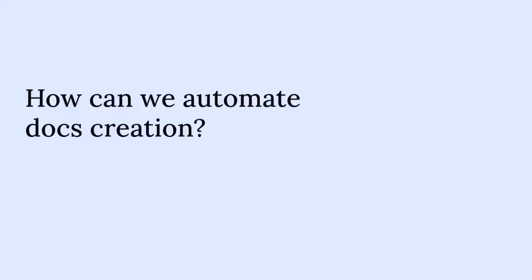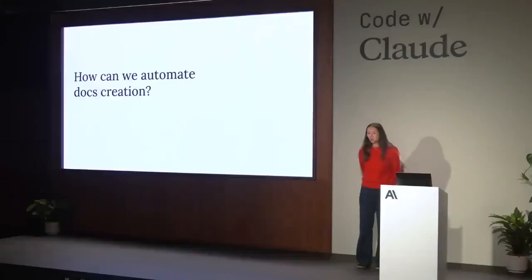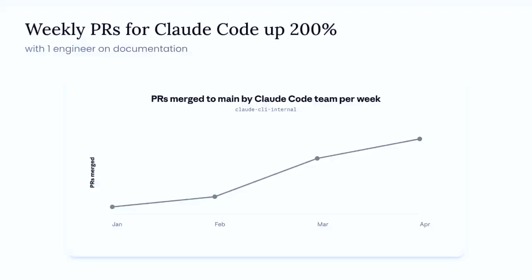And so I want to walk you through a real use case that we use here at Anthropic internally. The question for a member of our engineering team is, how can we automate docs creation with routines? Just to add a little bit of data behind this, weekly PRs for Claude Code have gone up 200% since the beginning of the new year.